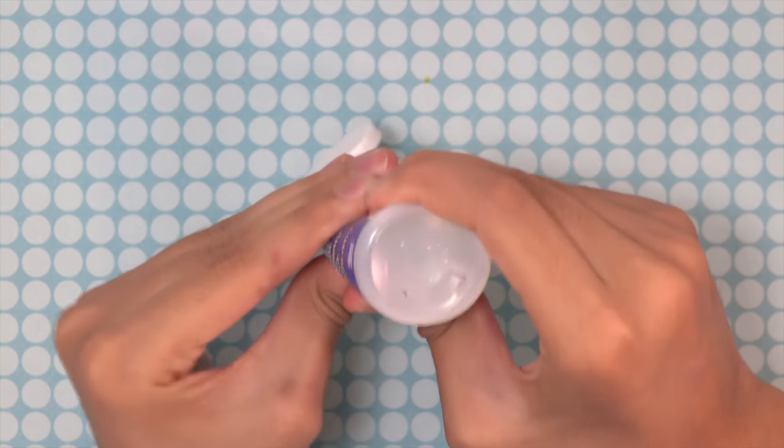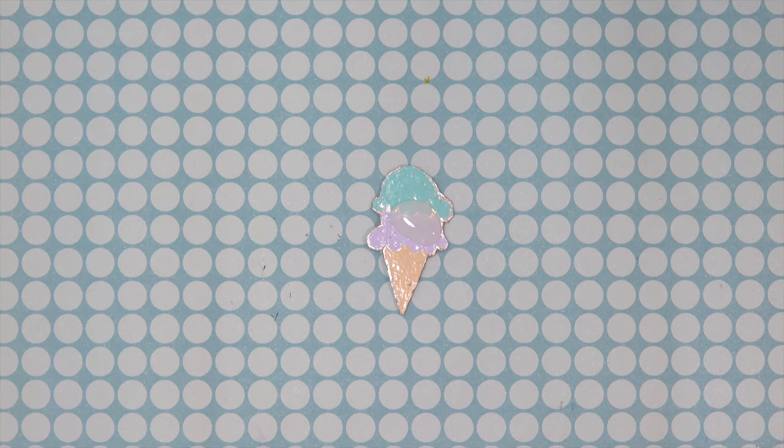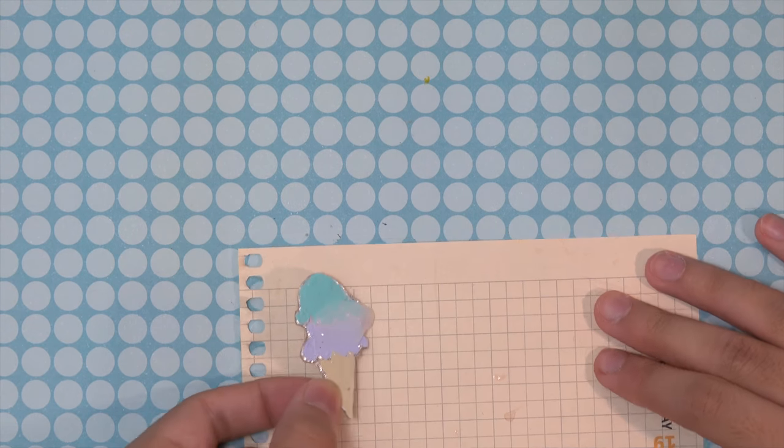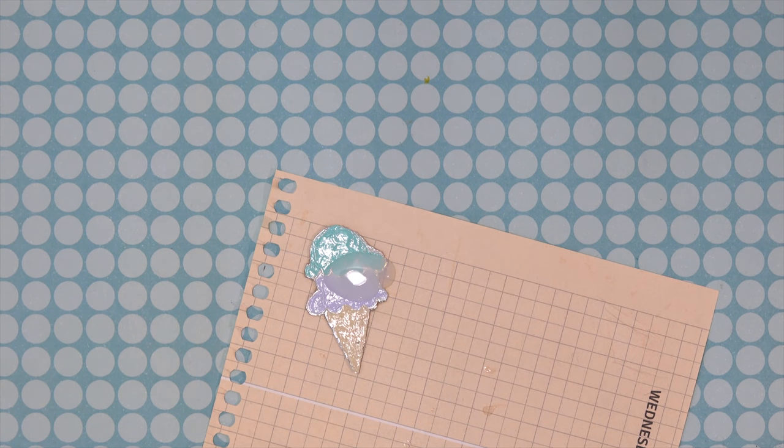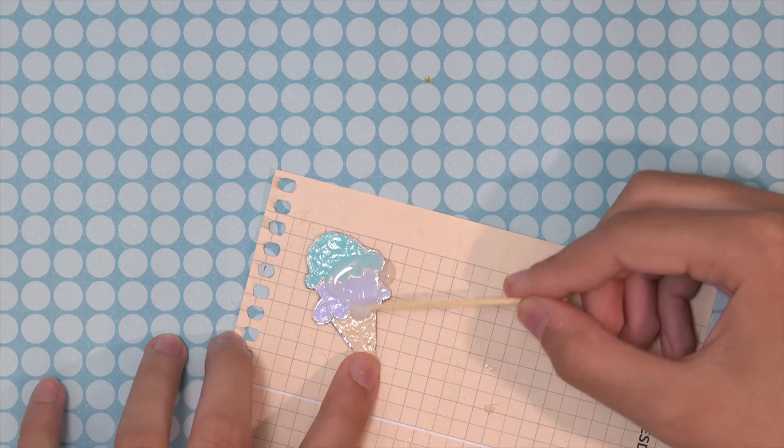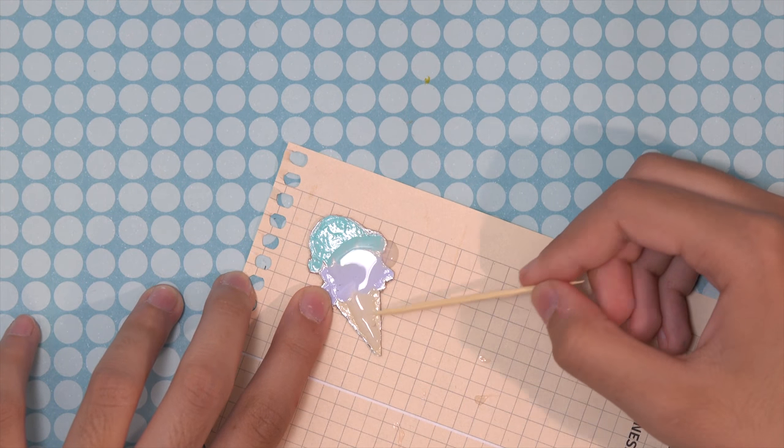Now we can get our glaze or varnish out. I put a drop of that onto my pin directly, then using a toothpick I spread everything into a thin layer of varnish. The varnish will give slight shine to our pin and also protect all the paint from chipping off or fading over time.